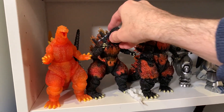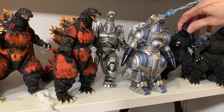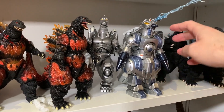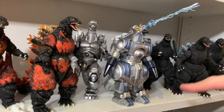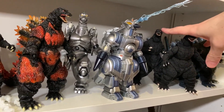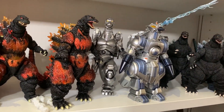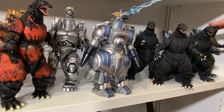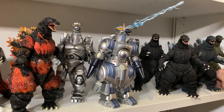We got Burning Godzillas here. I was setting up this shelf when I came back and then scrapped the video, so this shelf is pretty good. We got Mogera and the two Mechagodzillas, Burning, Explosion, and some of the other ones — both the original mold and the Birth. This was Birth before it was Birth, and then the Orai Norayoshi at the end, which is very nice. This shelf is pretty much done — there's not much to do here.